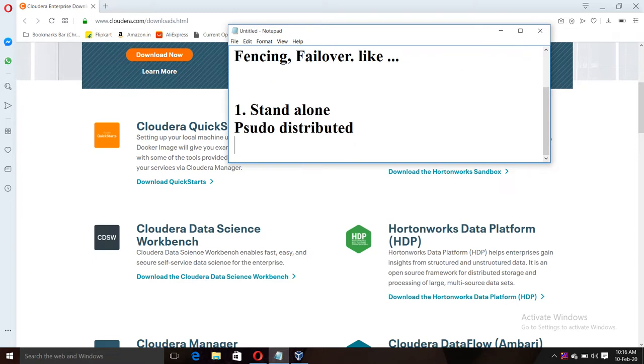And third is called multi-node distributed system. The standalone node is also called a single node cluster, a single node Hadoop distributed cluster, where your master and slave node are both your single machine. Your single machine is a master node as well as a slave node.